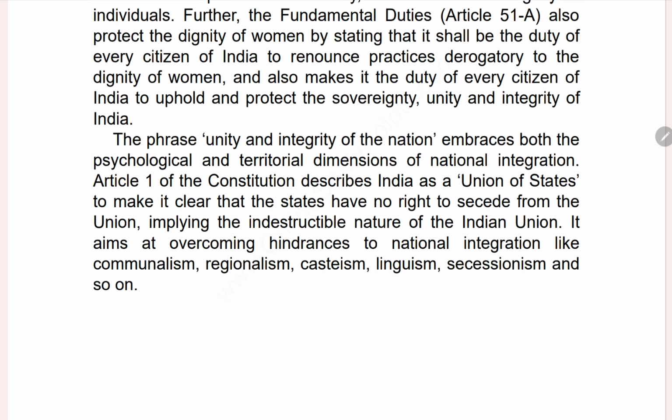And then the phrase unity and integrity. Unity and integrity is mentioned in Article 1 of the Constitution, which describes India as a union of states, and it makes clear that states have no right to secede from the union. So the union government has ultimate right over the state, and it implies the indestructible nature of the Indian Union. A state cannot declare that, okay, we are independent, we are going to secede from you. It is not possible in the Indian Constitution.